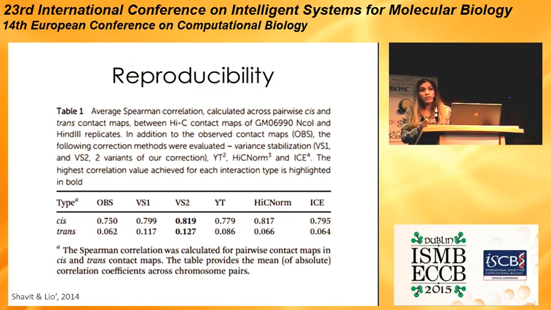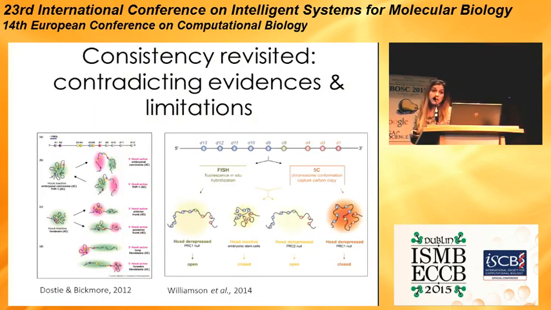And usually what people are trying to do is to increase the correlation between the replicates. So the idea is that if I address the noise well enough, then replicates that come from different restriction enzymes will have high correlation. In terms of consistency, just to explain again why it's really important, there are different studies that show that Hi-C or 3C-based models do not always agree with FISH, with evidence that's coming from molecular techniques. Either at very high resolution or at low resolution, there were different studies showing that they don't always agree. And this is a problem.